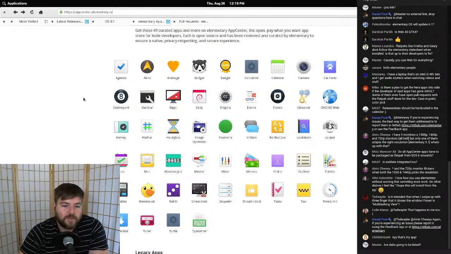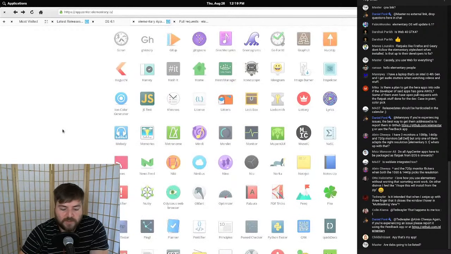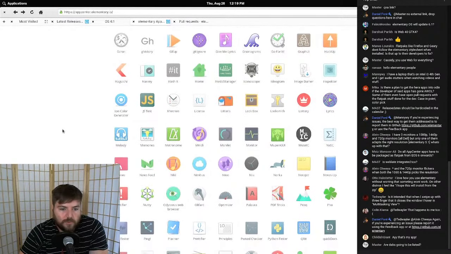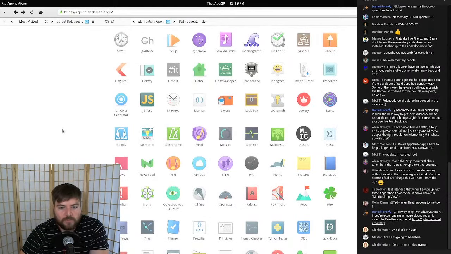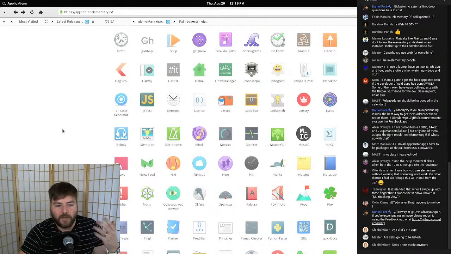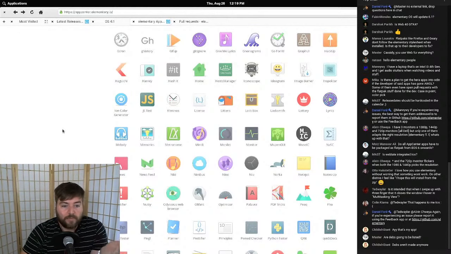So yeah, we don't package third-party apps. Apps are developed and submitted by their developers. If there's a case where one of these legacy apps' developer isn't around anymore or stopped updating their app or whatever, we're not going to take over maintainership. We don't want to reintroduce the whole distro maintainership problem. But what can be done, because every app on App Center is open source, is that an interested developer who wants to continue the development of one of these apps could fork it and rebrand it and then release that to App Center.